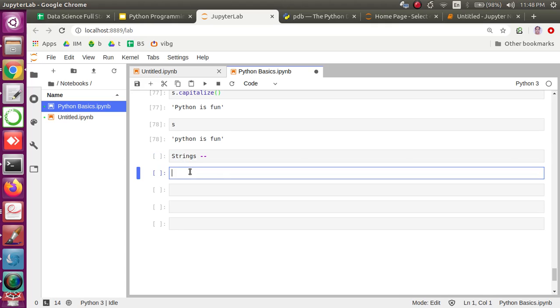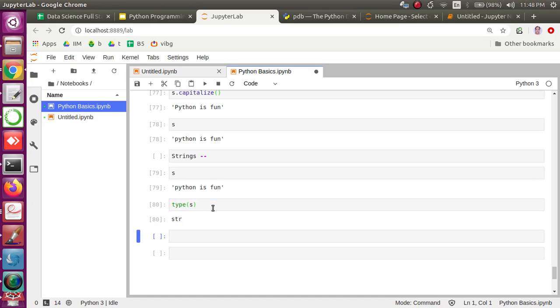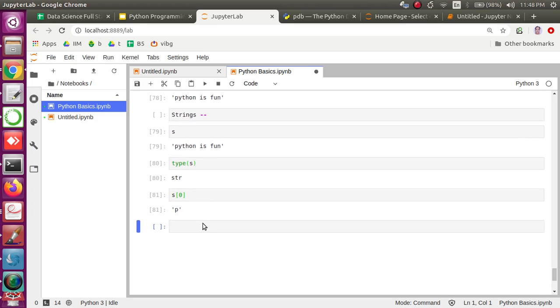We have used a very basic string, that is, Python is one, which is a variable of type string. We can check it with the built-in function type, and you see that it is of type string. You can print a string using this, but we can also do something called indexing. A string is an iterable object on which we can iterate and pull out each character of the string.